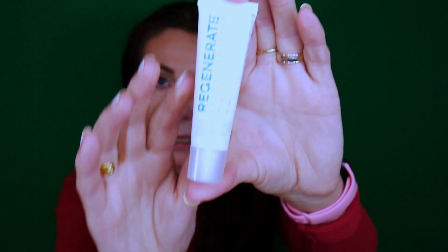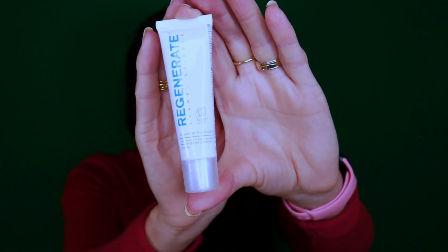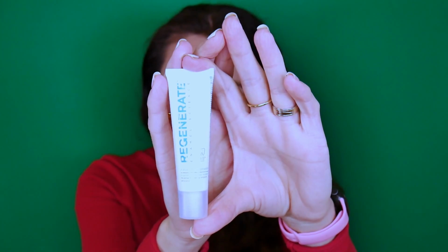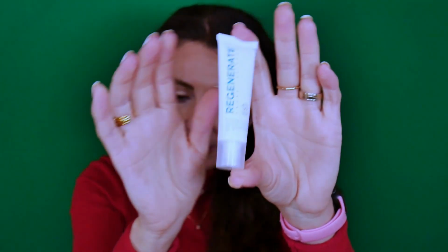This is the Regenerate Enamel. What is this? Advanced Toothpaste. I never got a toothpaste in my beauty box, but I think it's good to have because we all use toothpaste and it's the perfect size for travel. I find myself that when we are packing for going on vacation, I always remember that we are out of the travel size toothpaste. So now I will keep this for the upcoming trips.